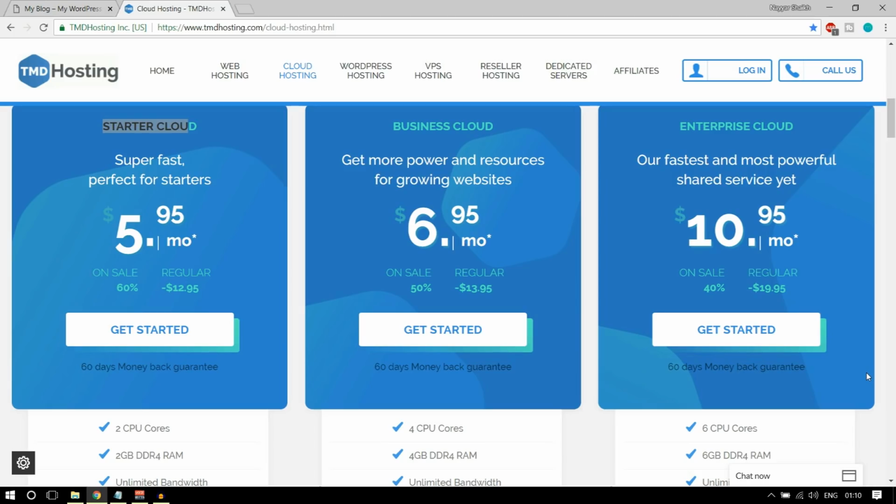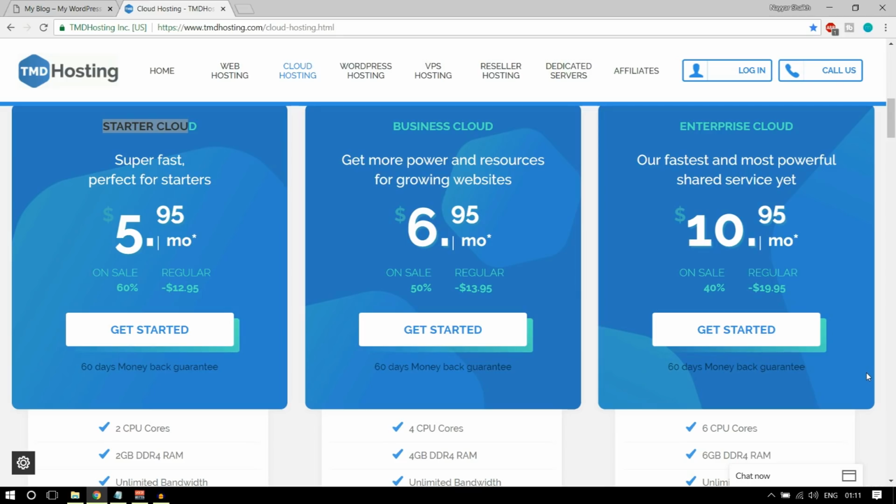In cloud hosting, that is not the plan over here. Here your website data is distributed among different servers, and you're the only one who is using that. And suppose your website goes down, you suddenly have very high traffic on your website, then your website data will be shared by some other server, and they will keep your website up.